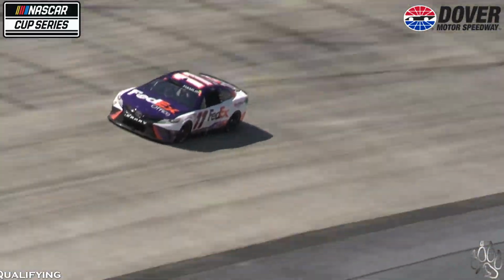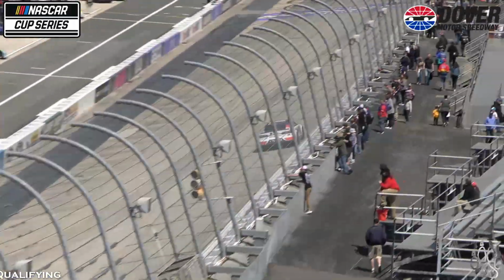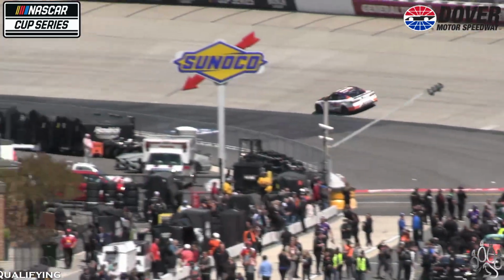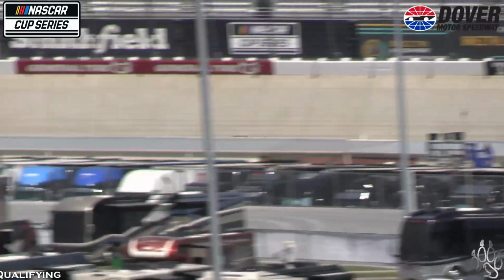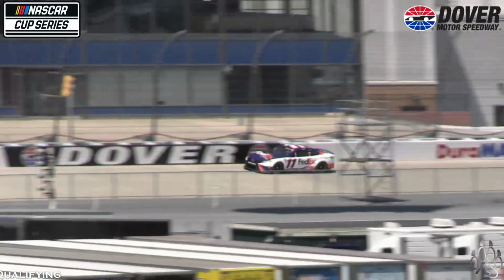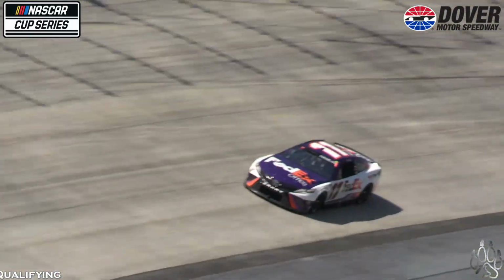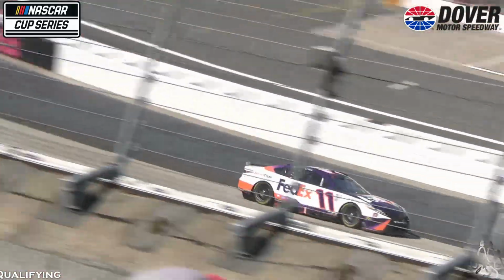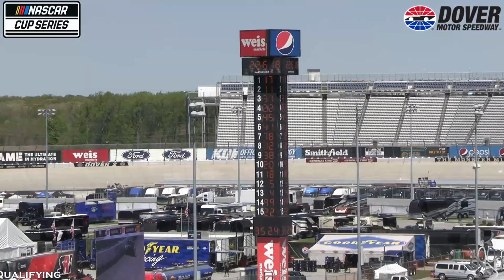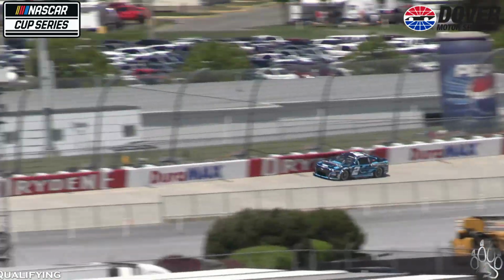Overall, of the 6 that have gone in this group, that was the lap leader, around the 1 mile racetrack in 22 seconds. Put that in perspective in your own minds. That's a speed of 159.893 miles per hour, keeping in mind that's an average speed of 159 miles an hour. These drivers are flying. You know, we've come here for so many years, we know it's fast. You can see it's fast to the naked eye, it is that much faster than 9.4 seconds.